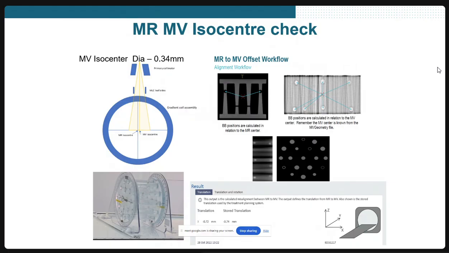So in that case, you have to create an environment where they are close to each other. But the difference between the isocenter of the MRI and the isocenter of the LINAC can be incorporated in your planning system. So whenever an image is taken, the system automatically applies this correction, and then you can do the delivery of the treatment. So that's nice. We check these parameters every week and make sure that the MR and MB isocenter parameters are very well matched, and that the MB isocenter, which is 0.3 mm, 4 mm in our case, also matches what we kept at the commissioning level.